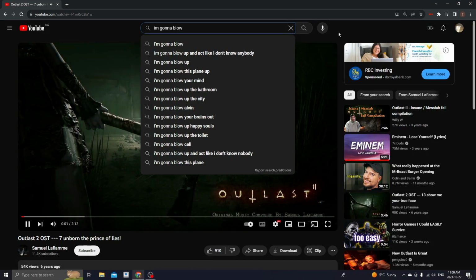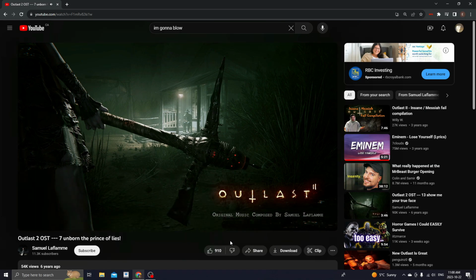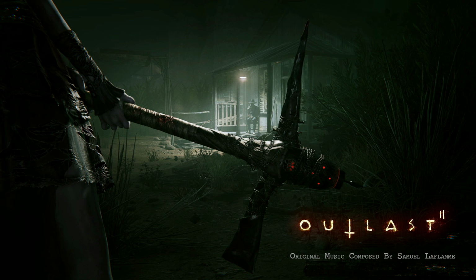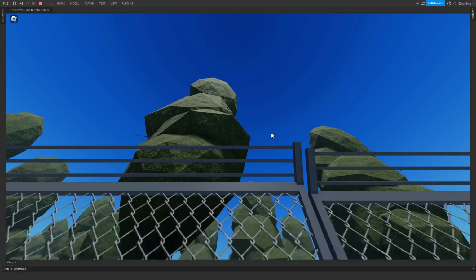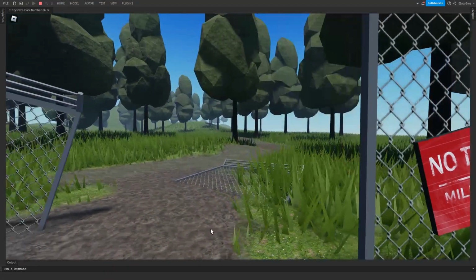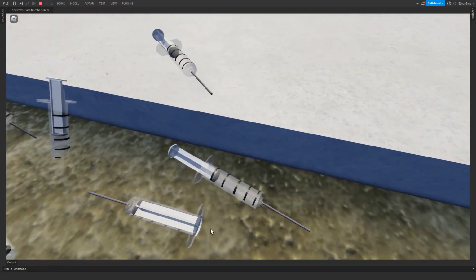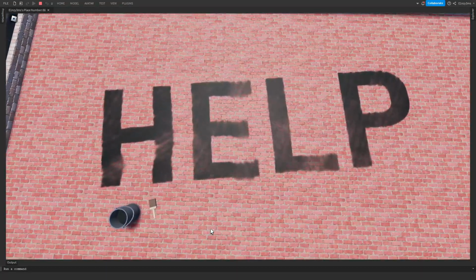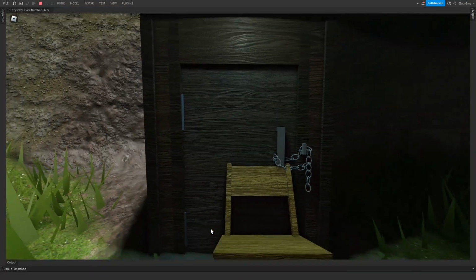Now to make Billy a bit more interesting, I decided to use some of the Outlast soundtracks for not only being chased, but also for when you get spotted by Billy. Afterwards, I ended up building an entire intro sequence for when the player first loads in. By the way, this isn't actually in the game. It's something that was, but it was scrapped.